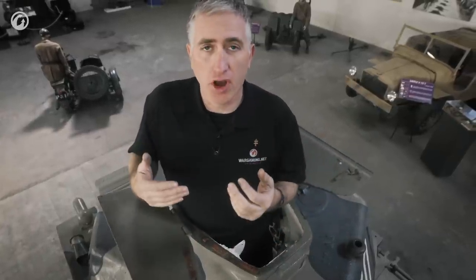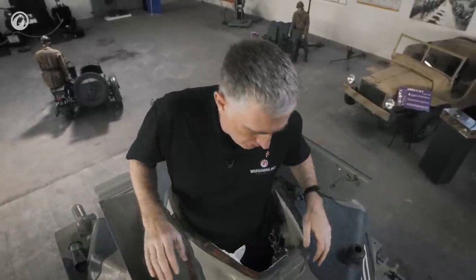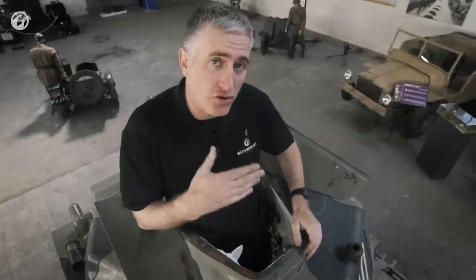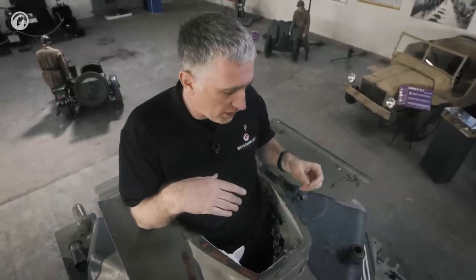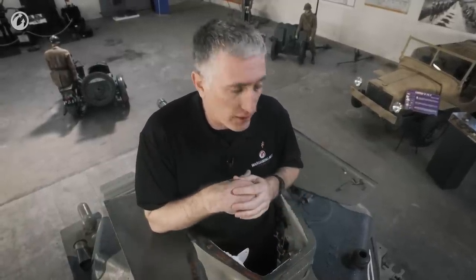Now for all the comments people make about my being too tall to be a tanker, I am not a particularly wide gentleman. It took me several minutes of struggling before I realized that it was pretty much impossible for me to turn around — they've got just too many bits and pieces poking into me. The only conclusion I have is that this is purely for visibility and not so much a getting in and out thing.